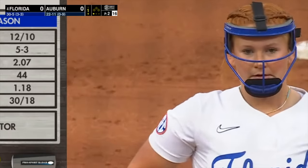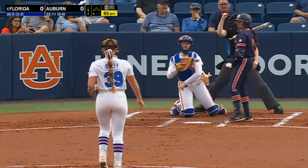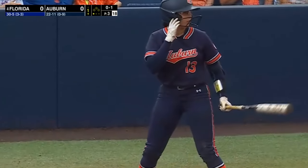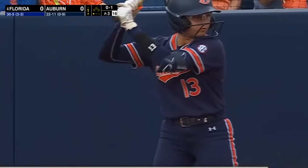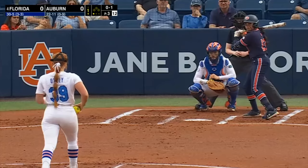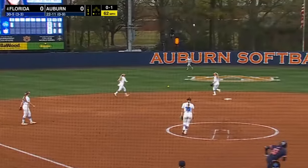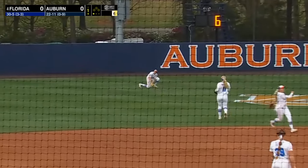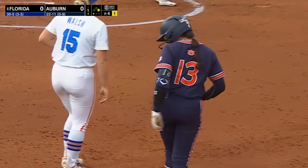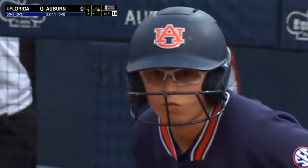So Nelia Peralta, the aforementioned shortstop for the Tigers, will step up to the plate. She checks her swing, but it's a called strike. It's 0-1. And you talk about power coming from her, and especially as a senior, as a leader on the team, that's definitely speaking words to how she is as a player too. Here's a single for Peralta. It's her 34th hit of the year. That's the most on this Auburn Tigers. The freshman riding a 6-game hitting streak.